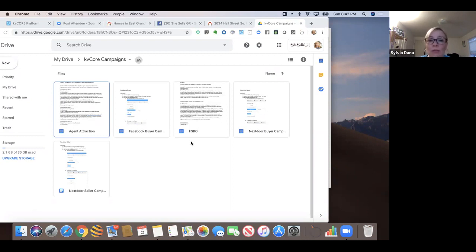So your assignment for the next week is to take one of these campaigns here and try it out, build it yourself, maybe try a different sort of campaign. Maybe create a specific type of campaign for a specific type of squeeze page.